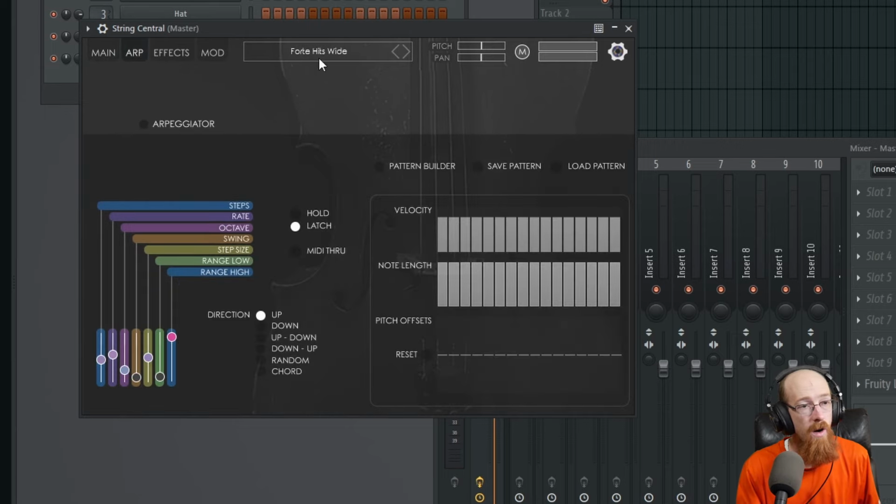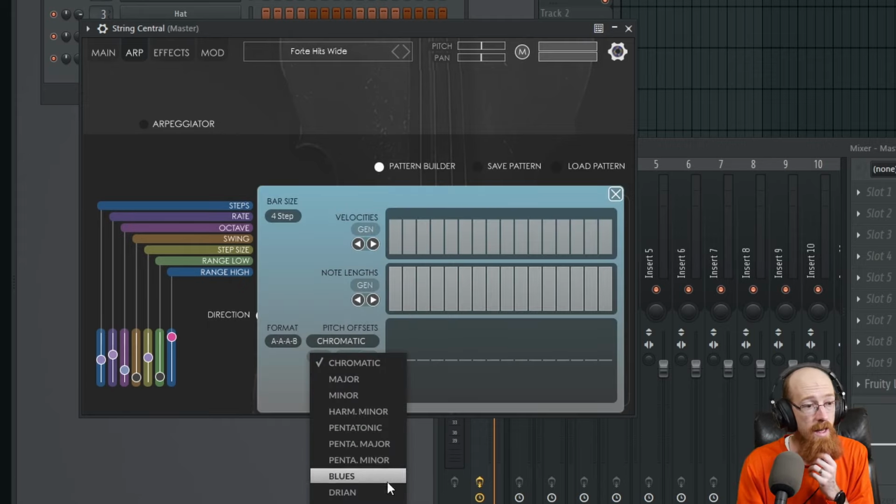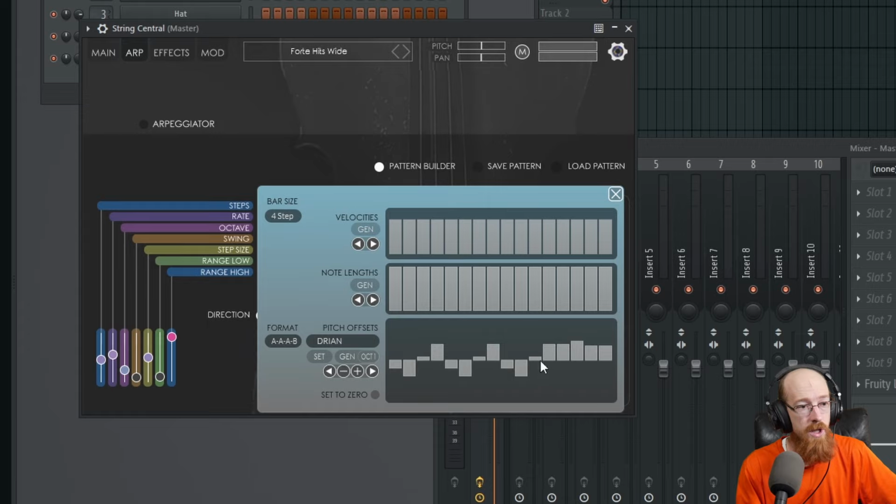And let's just start off our track here with some kind of arpeggiator. So I'm going to go to Pattern Builder. I'm going to choose a scale. I don't know. Let's go for Dorian. Why not? And we're going to hit Generate. It'll generate, and we have some settings here for changing them, but most of the time you're just going to hit Generate. And the format right here is like it's going to repeat something three times, something different the fourth time.